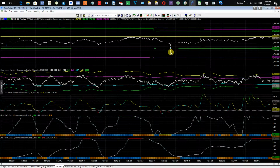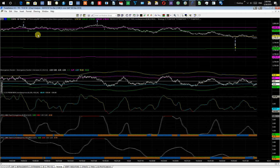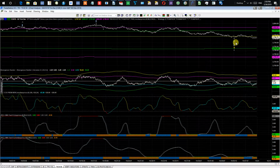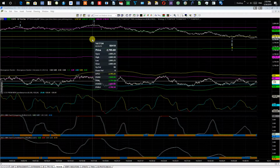And then, surprisingly enough, as we did manage to go back up, we started getting short signals here and here, and then an exit right in here to pretty much bring us to a close for the day. It just did not manage to materialize beyond that 350 area. So that was the high. We got a short signal there.